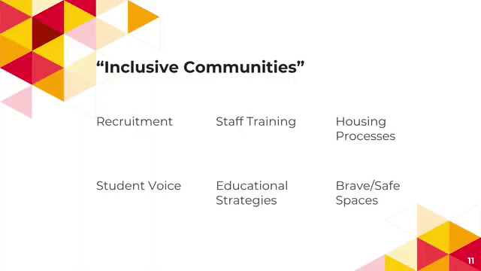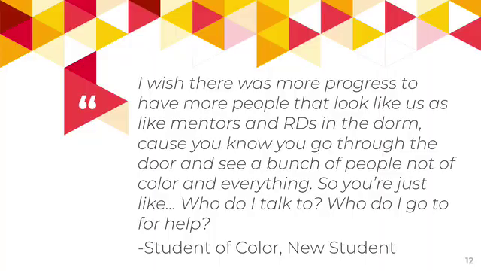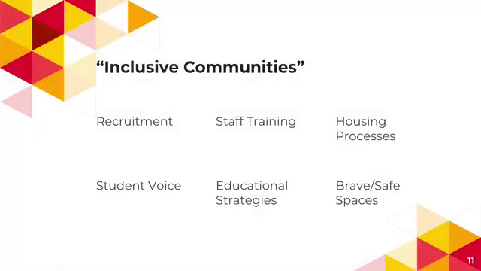So these were some of the areas that we felt we needed to address, based off of the themes that we saw, where we felt we could do better, right? Recruitment was the first thing. In the student of color focus group that I did, a lot of the students talked about not seeing people who look like them in the positions they needed to go to for help, right?